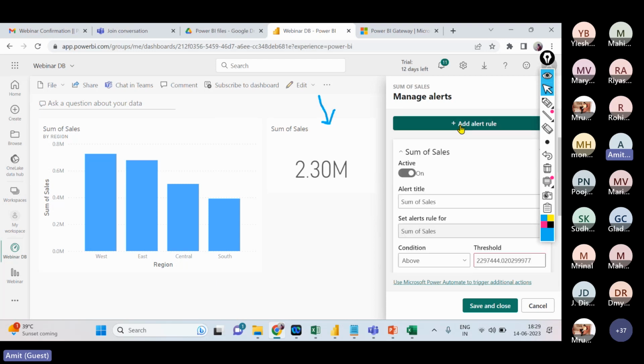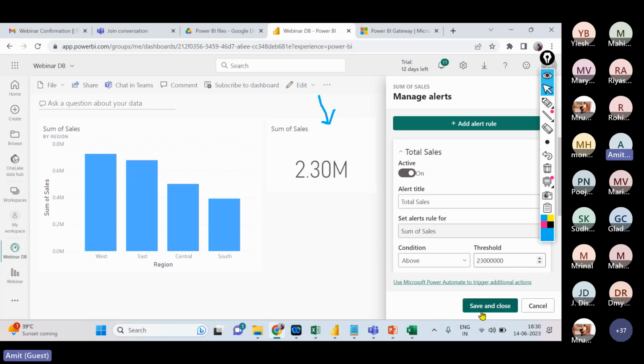So I will say add alert rule, and my alert is total sales. I am saying if my sales go above, suppose, 2.3 million.